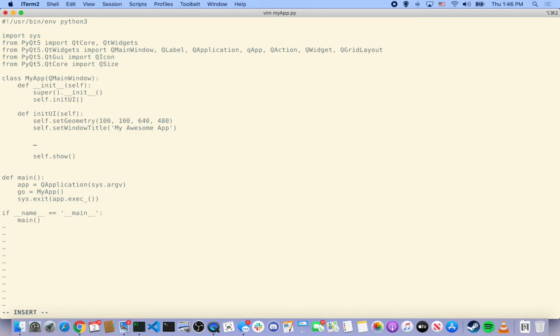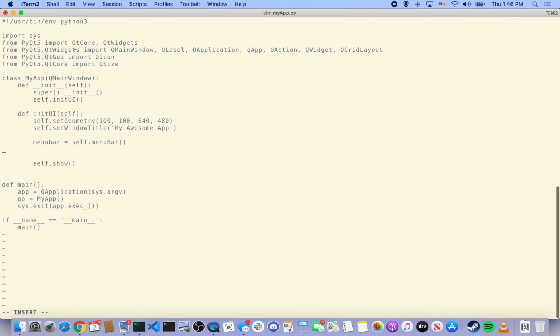We can do that in PyQt by creating an object, a variable, we'll just call it menu bar, and calling self.menubar. That's going to cause this main window to call a menu bar function, which is going to construct a new menu bar for us and return the reference that we will then store in menu bar. And if you're on a Mac or OS X machine, we also have to do this menu bar set native menu bar, and we're going to set it to false. If we don't do that, then our window is not necessarily going to have the menu bar up here.